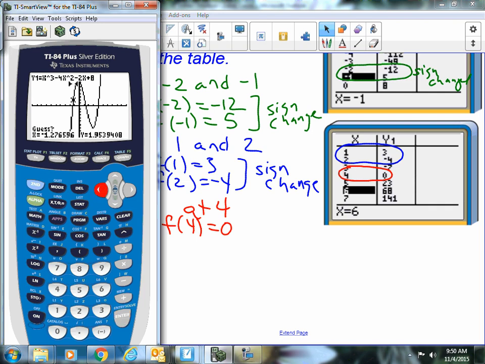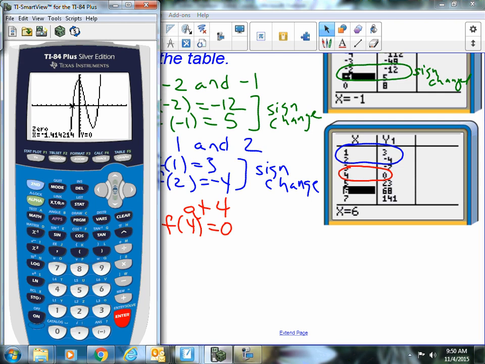And the reason, again, that we have to do this whole left bound, right bound, guess, is it's possible that there's more than one real solution. And this one there is. So how does the calculator know which one you want unless you give it a boundary to look in? So we did the left bound, the right bound, now the guess, press enter, and it gives us negative 1.414, which is the same thing as square root of 2. So we get an x value at negative 1.41. Yep, that's our negative square root of 2 that we got before.